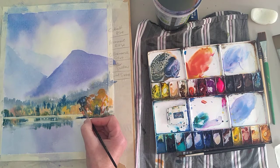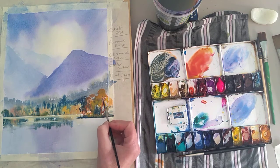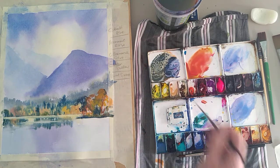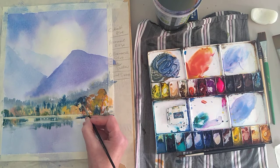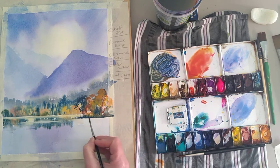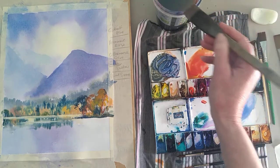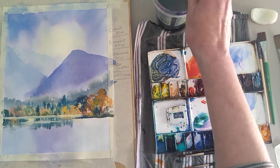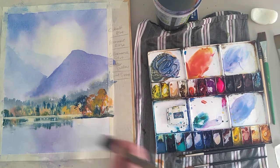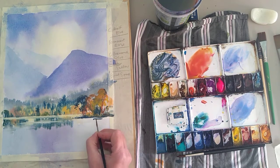So a bit of a Scots pine going in here. Careful of fiddling too much, Jane. Right, so then I'm going to just reflect some of these trees. So like we did yesterday, I'm just putting a little bit of clean water, again, downward sweeps, and then just reflecting what I've got above.